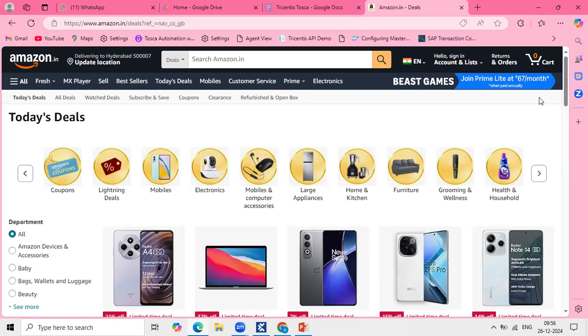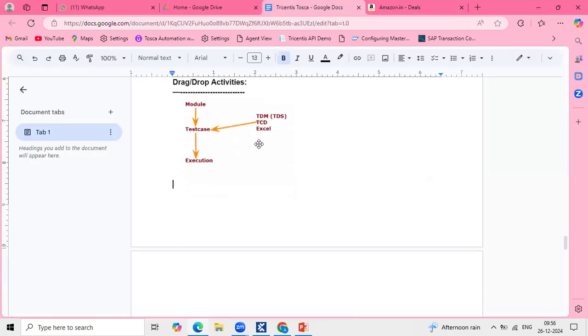So we take a very simple scenario, validating all these pages: Fresh, MX Player, Sell, Best Sellers, Today's Deals, Mobiles, Customer Service, Prime and Electronics. If you want to write a manual test case for this, what are the manual test steps? Let's make a manual test case.